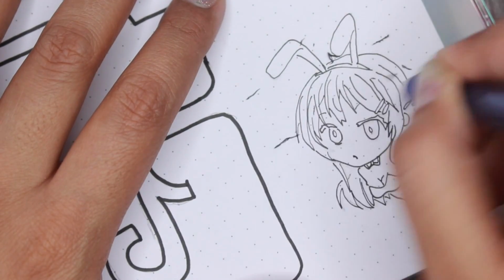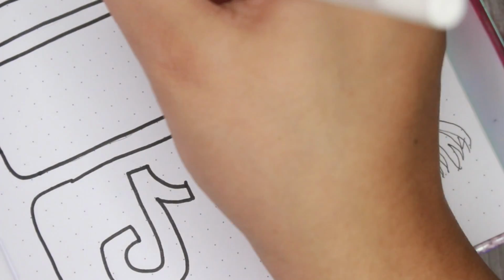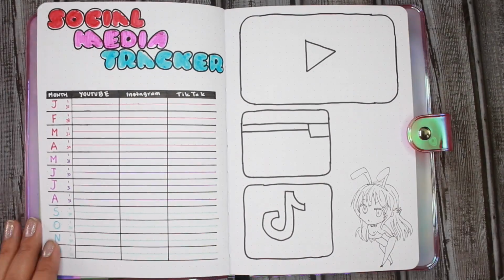And here I'm just drawing our bunny girl senpai, Mai Sakurajima. I do apologize because I know the eyes are totally off, but we try our best here.